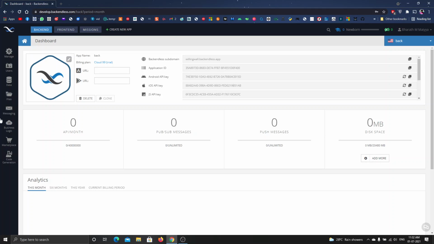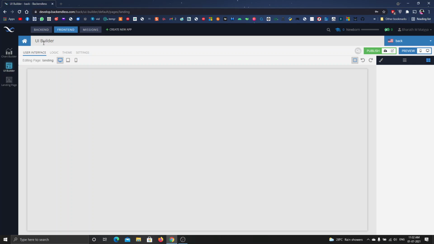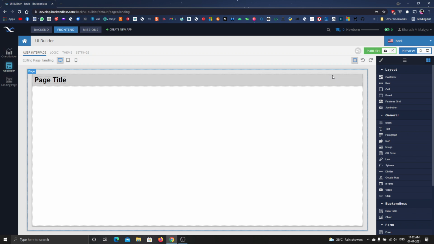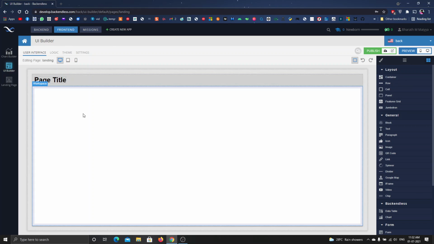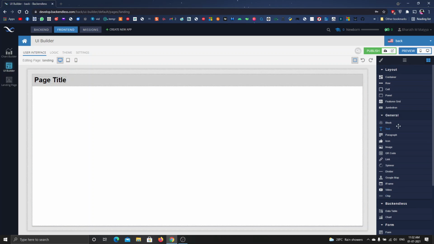This is nothing but backend. This is all for backend. Okay, if you switch it to front end, then it will redirect you to the front end development, like UI builder. What is UI builder? User interface. Okay, you don't require any code. You just place it here, and it will work for you. It's just like developing a website using WordPress. So you can just use container rows. You don't require any Java programs, XML, and all those things.